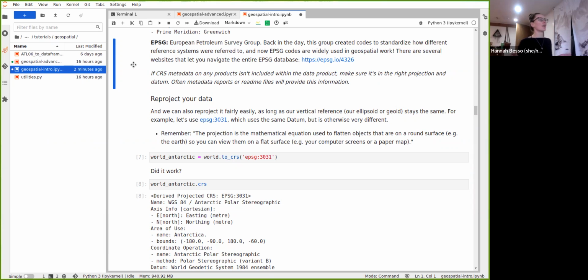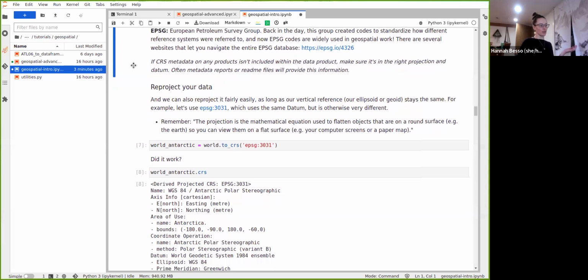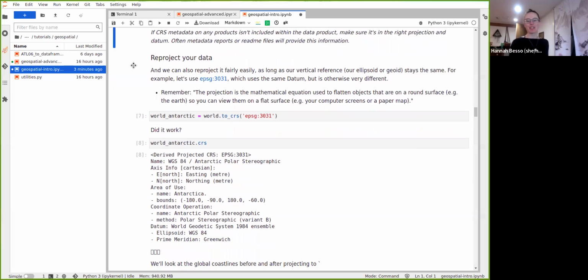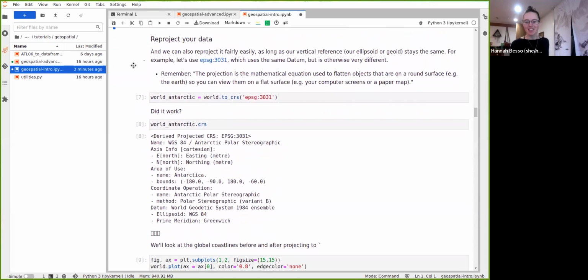All right, so if we want to reproject our data to get it into maybe the same projection as other data because we want to compare them perhaps, we can do that really easily in GeoPandas as long as the reference ellipsoid or geoid stays the same, which we'll go over later. So let's use 3031, much like Anne suggested.